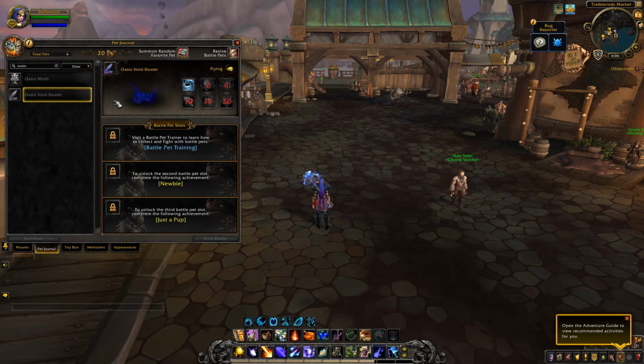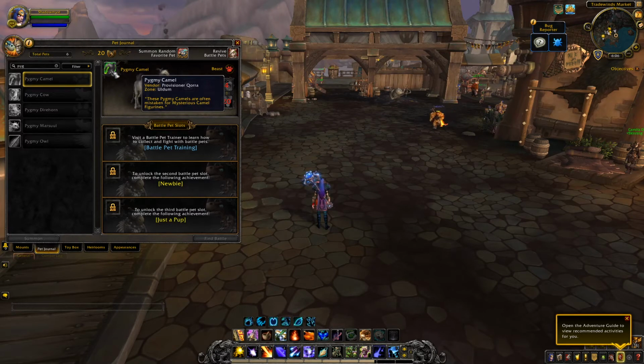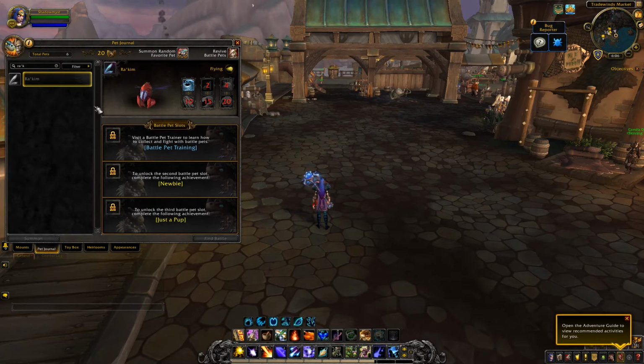There is a camel pet, the Pygmy Camel, that is sold in Uldum. It's from Provisioner Cora. You need 300 polished pet charms, so pretty easy. And you also will need to be revered with the Uldum Accord. And that is a bind-on pickup pet.